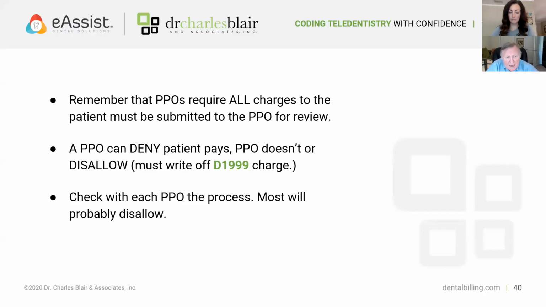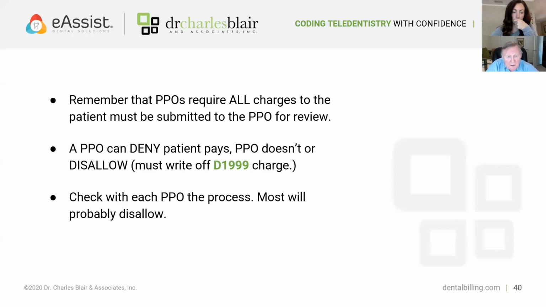Keep in mind that Delta Dental has two processing policy manuals. In North Carolina, we have the North Carolina Delta Dental Manual, and we have the Delta USA Manual. It's the national manual for a national contract. An example of a national contract would be Walmart in Arkansas signs a national contract with Delta Dental Plans of America, and then when that Walmart employee walks into the North Carolina office, then that Delta patient is under Delta USA. The two manuals are fairly close to each other, but there are some differences. So be sure that you get the processing policy manual of every PPO that you deal with, because they spell out the handcuffs and so forth.